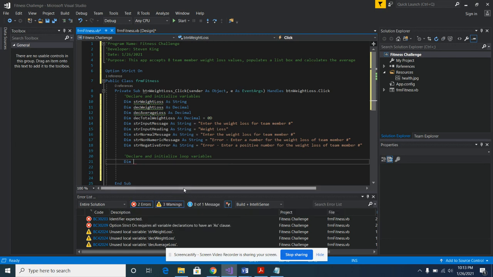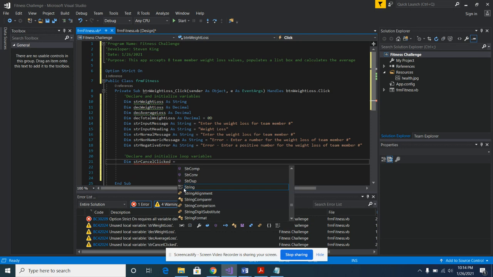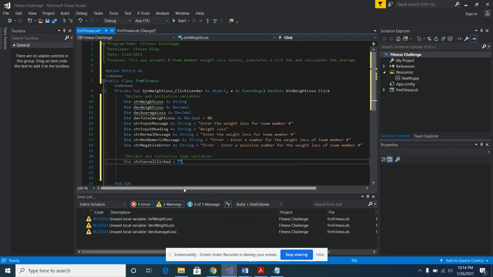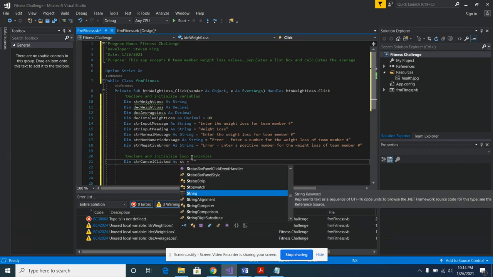So we're going to say dim str cancel clicked, and we're going to set that to quote quote, which means nothing, so it has no value or a null value. Oops, I forgot, as string.